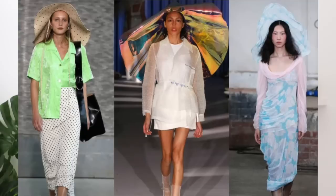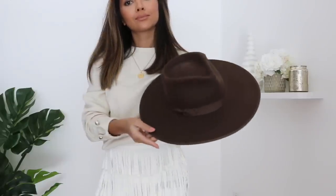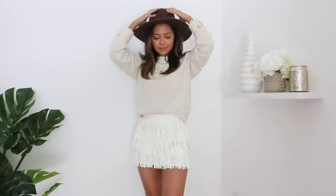The next trend is large hats — oversized floppy hats. There was a picture going around Instagram of a model wearing a huge oversized tan floppy hat, and we saw a lot of that on the runway this past September. Wide-brimmed hats are going to be super popular. If you're afraid of wearing one, just think of it as an accessory — like a necklace that completes your outfit. Throw on a hat with a simple button-down and jean shorts and you automatically look so much more put together.